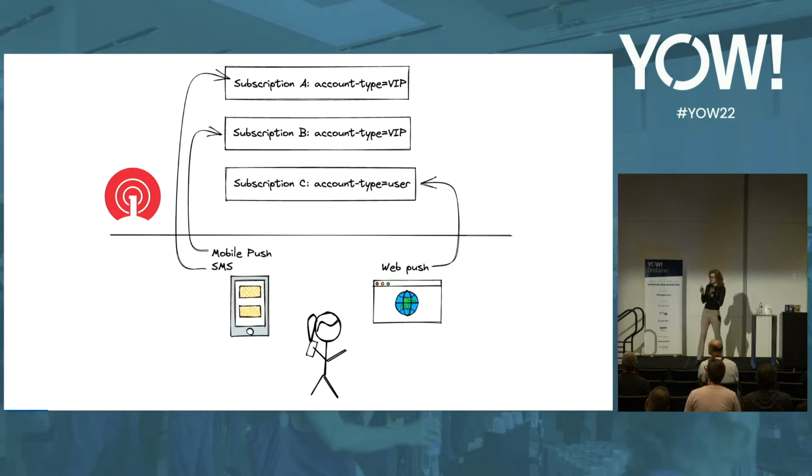A single person might have multiple subscriptions associated with them. They might have multiple subscriptions on a single device, like a mobile push subscription as well as an SMS subscription. And then on a different device in a web browser, they might have a web push subscription. These would all be stored under different records in our database because our data storage model was, at this time, very device-centric. So you can see all these records have independent storage for this account type key value pair on them.